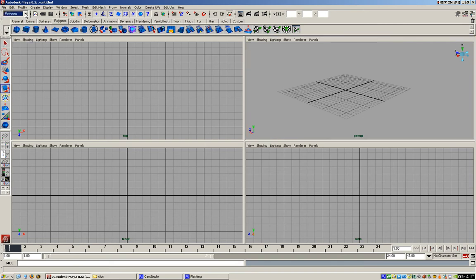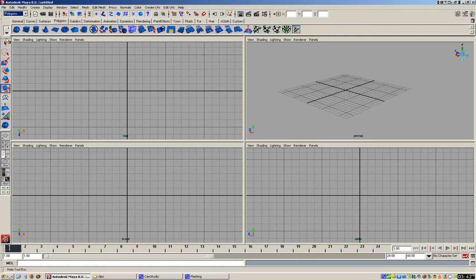Important to note, there's a drop-down box up at the top left here, and we're going to be working primarily with the Polygons menu option here. What these do is they change the menus up top, so make sure you have that set to Polygons. You should see Mesh and Edit Mesh up top. Those will be a couple of the menus we'll use in later tutorials here. And then we have a bunch of shelf tabs. We're going to be working primarily out of the Polygons one, because I think they're easiest to model.